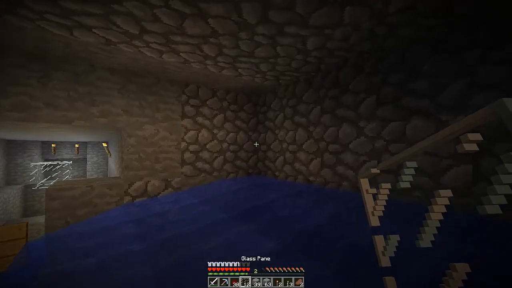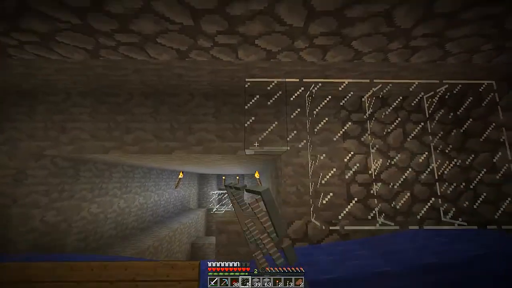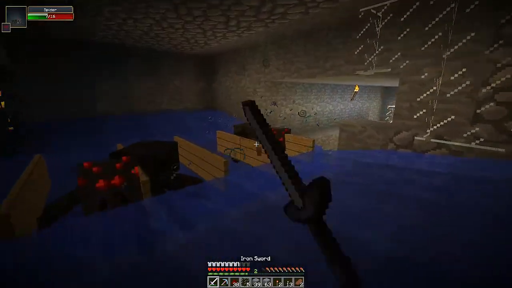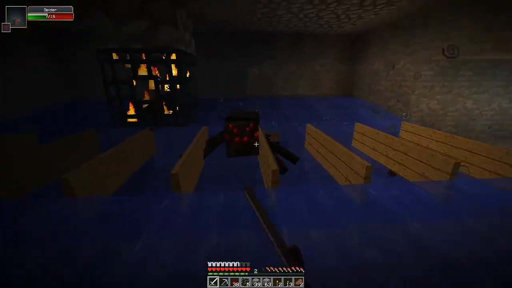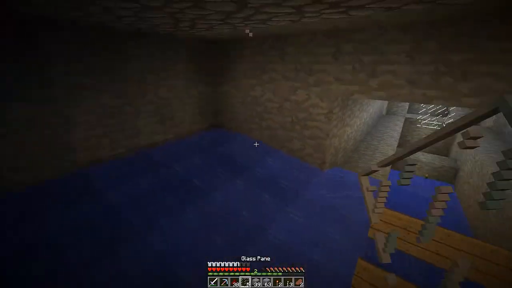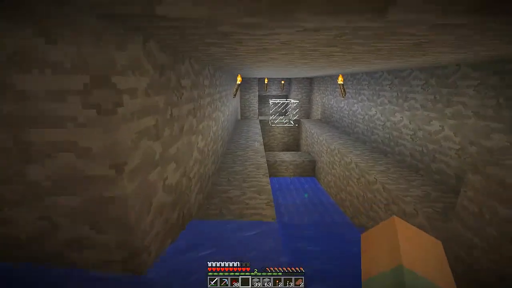Oh no, I only have 12 left. So we're probably going to need some more. Gonna go ahead and place this just across, just like so. And what this will do is make sure that these spiders don't actually climb up the walls, so they stay at one block high, just where you need them. And perfect, we got up there. And we will be right back.